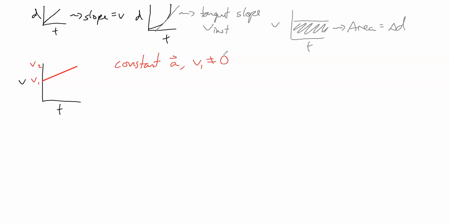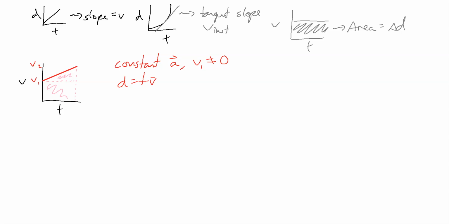So what if we want to know how far it went? That's pretty simple. For dtv, you would use the average speed and multiply by the time. You also know it would be equal to the area underneath, the area of this triangle plus the area of a rectangle. The situation we've set up is actually pretty generic. v1 could be equal to 0, v2 could be equal to 0, it could go up, go down, but we're looking at an overall generalization of what's going on.